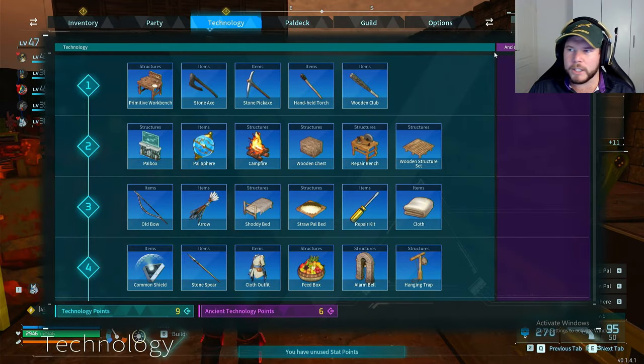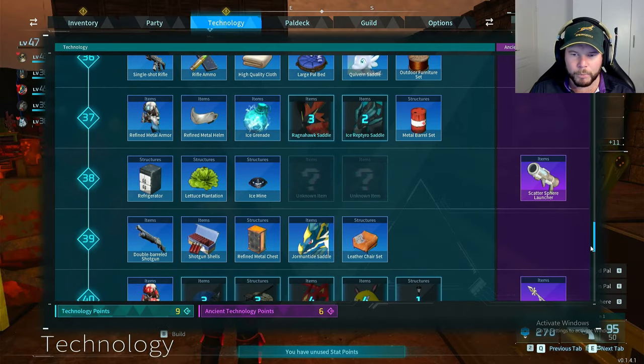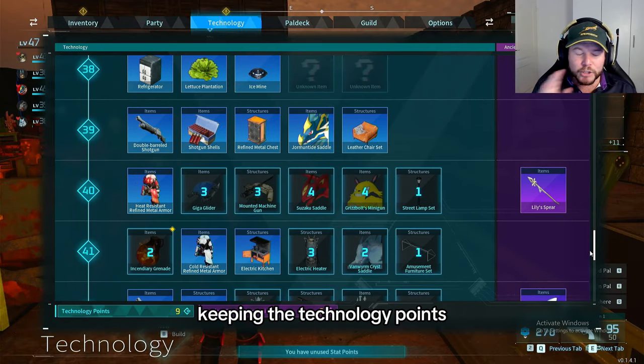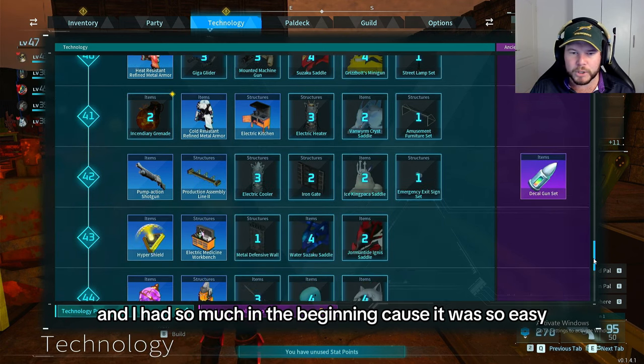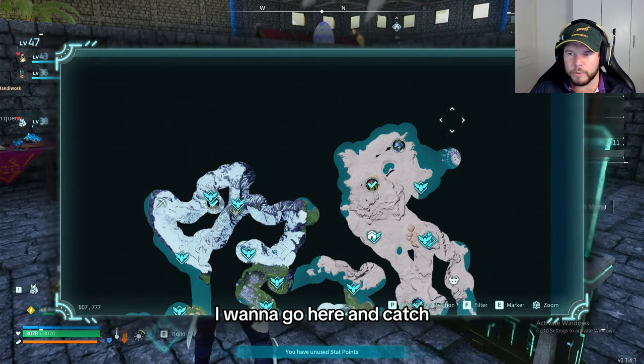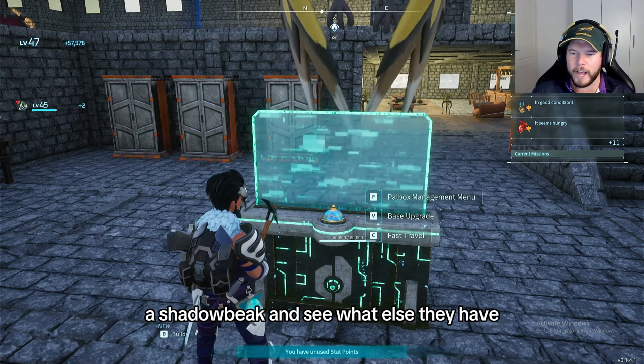Let's see, we just leveled up. So I'm very, very excited to see. I've got 9 points. Keeping the technology points at this stage is like gold. And I had so much in the beginning because it was so easy. I want to go here and catch a shadow beak and see what else they have.